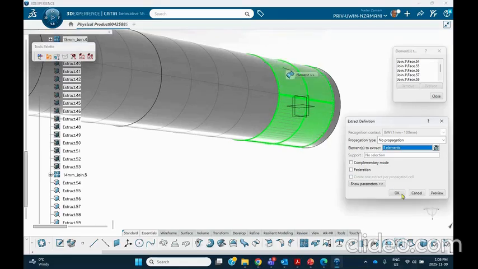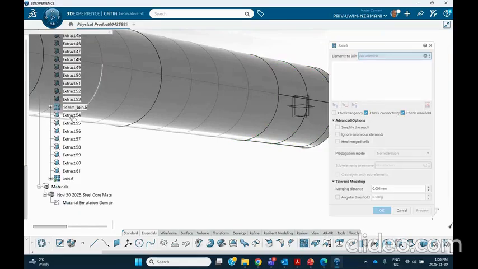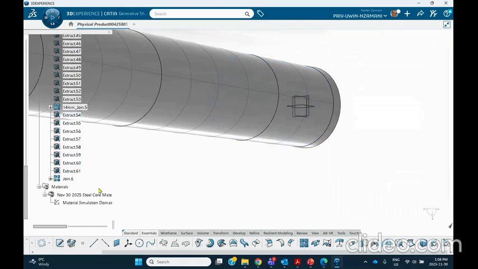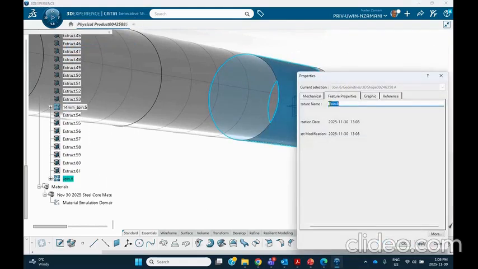All right. And we're going to join these from here to here. These are 13 millimeters. Okay.